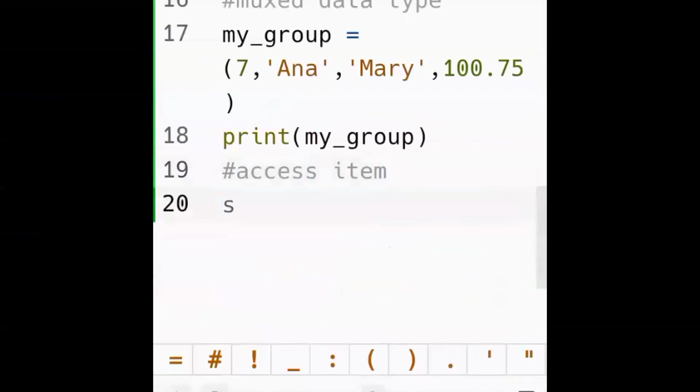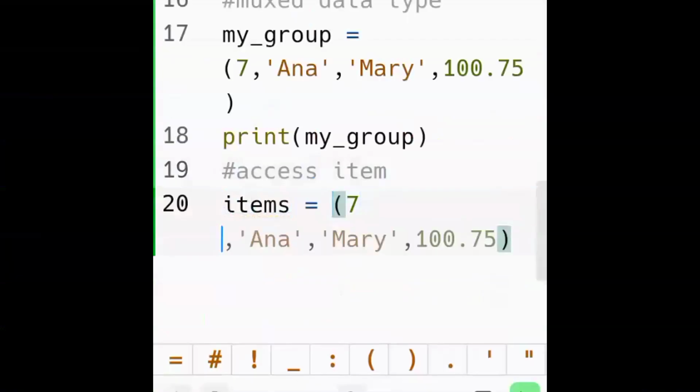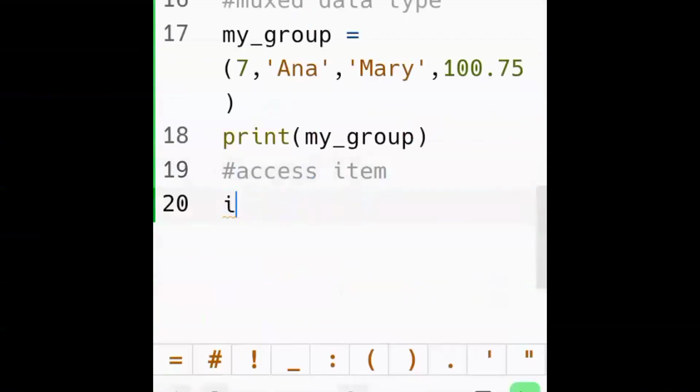As we know, in an index, the first item always has an index of 0, the second item has an index of 1, the third item has an index of 2, the fourth item an index of 3. It is always one number less, remember that. That's the way to remember. So using this index number trick, we can access specific items inside a tuple.